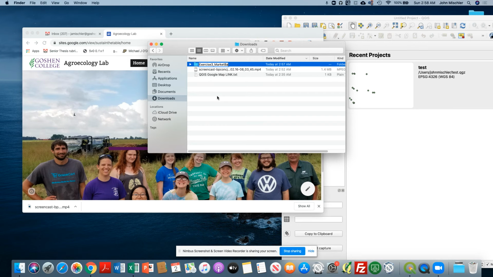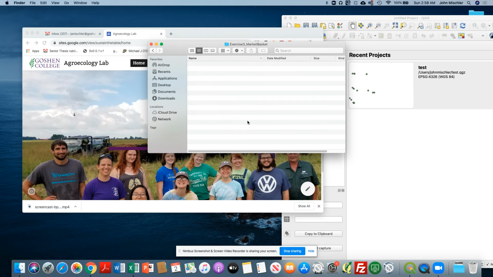So it's really, really important when you're using a desktop GIS that you keep your data organized, because if you don't know exactly where all of the files for your shape files are, and you end up not having them in the folder, and you zip the folder and you send it off to somebody, it can end up being broken and it won't work. So file management is really important. So I'm going to make sure all of the files that I've generated are going to be in this folder here for this project. Okay.